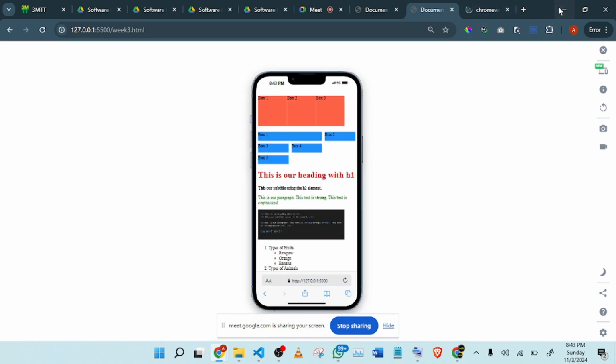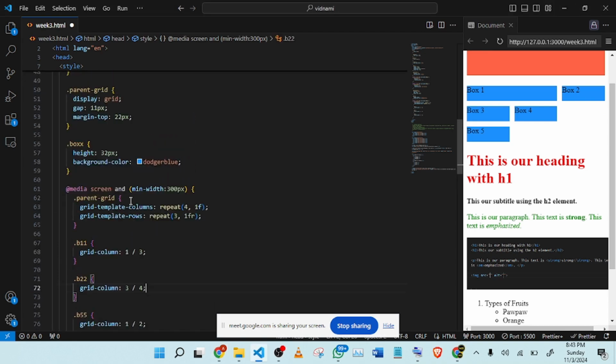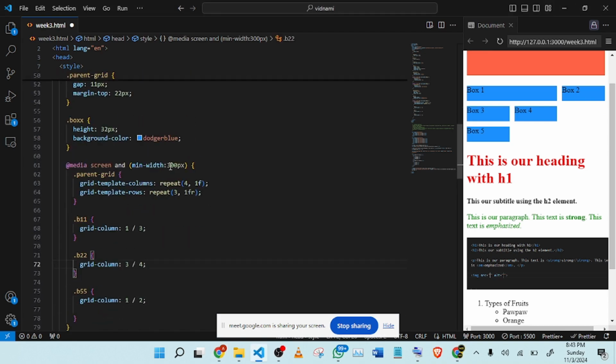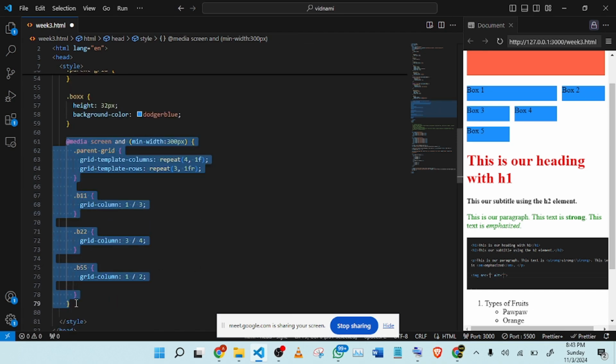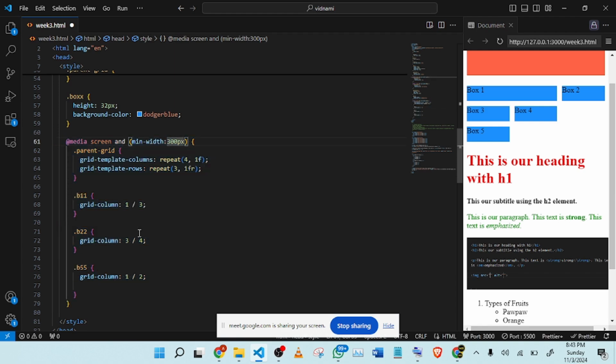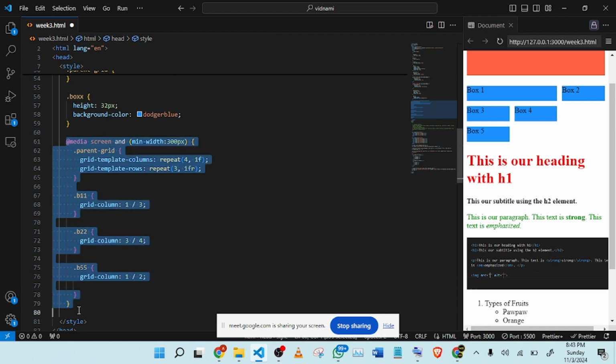Just like what we have done for this screen size, we can do the same thing for a higher screen size, which is for desktop. You just need to duplicate this code and change the minimum width. Maybe the minimum width now, you can start from 800 pixels, and you change how you want the layout to look on a wider screen. So let me do that right now.